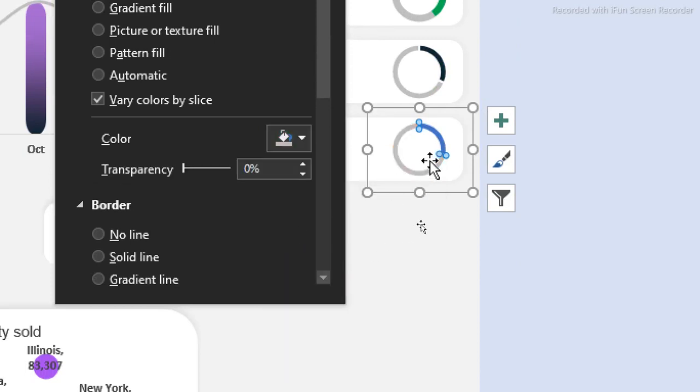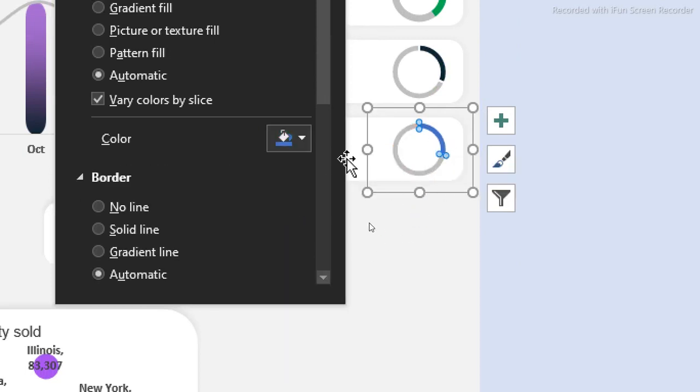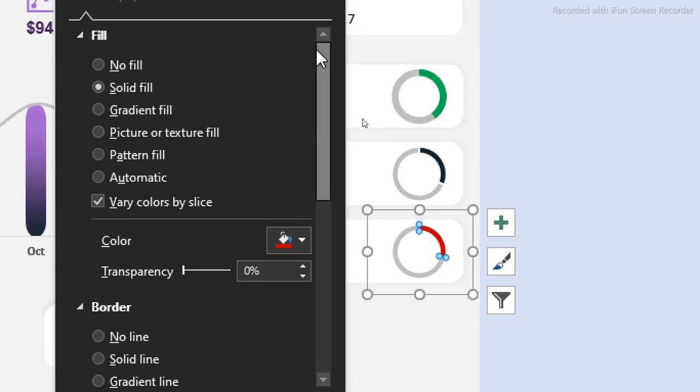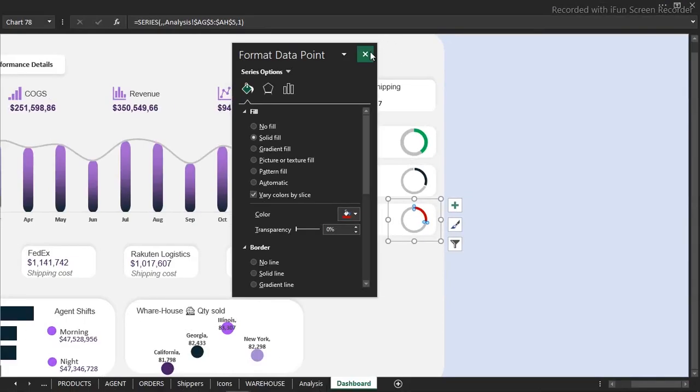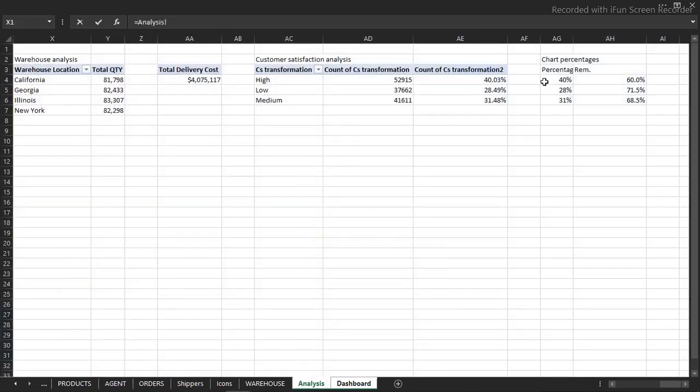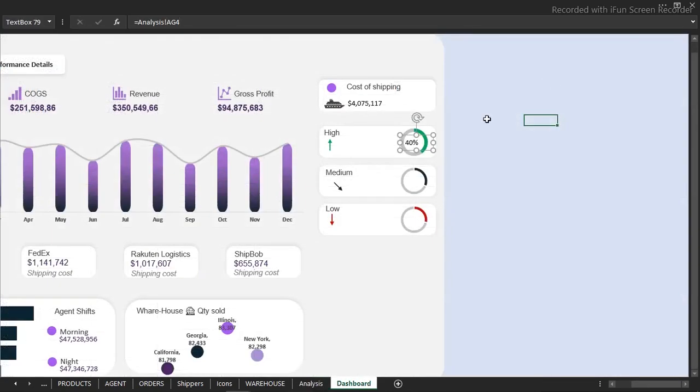Here we go. And the next one again is going to be this one here. I'm going to go ahead and select this particular color. Nicely, we have it right at the right spot. So here we go, we have something like this, and quickly I'm just going to go ahead and select this one right here and have it right in the middle of this. So once we have it in the middle of it, I'm going to put my equal to right here. I'm going to go for high. I want to move the percentage of high to this, and there.